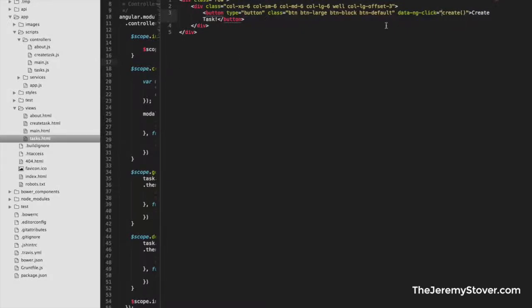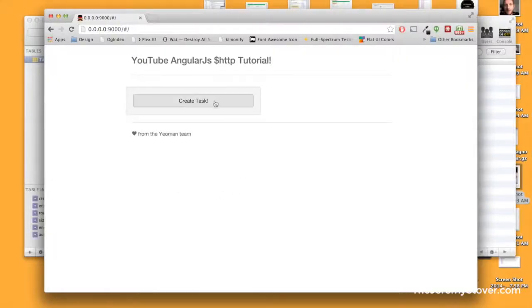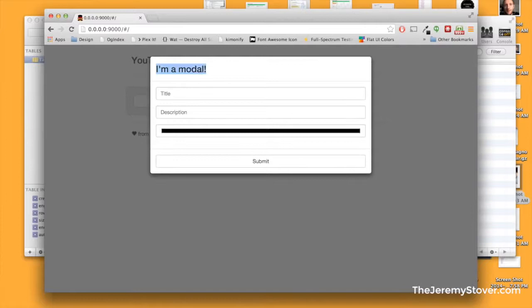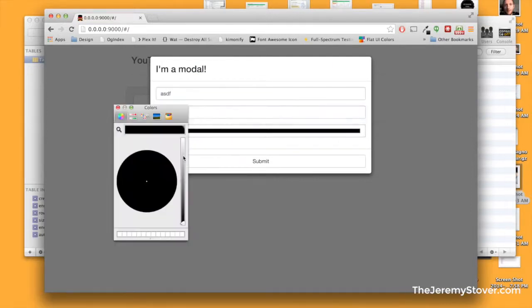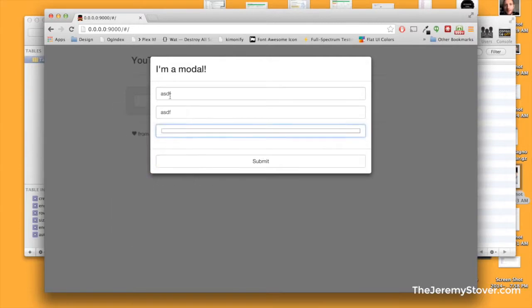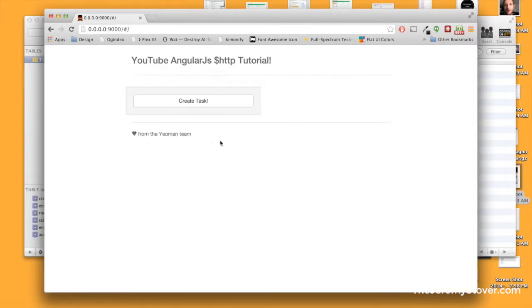So when you click create task from here, it'll pop up that modal, which we'll actually try out really quick. Create task, bam, I'm a modal, and we click outside of it. Since I already built this one out, it accepts a title, a description, and a color, for reasons undisclosed. So I'm going to cancel that.